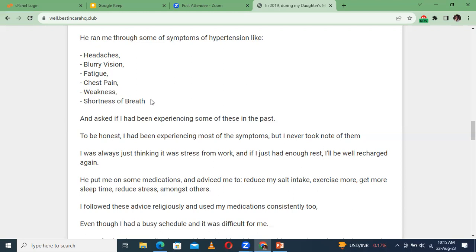Okay, you are listing the symptoms so that whoever comes across it, the reader, will see him or herself in it. I said you listed all this so that the reader, maybe a hypertensive patient, can see himself in it. Yeah, which can be relatable when being read. That's good.